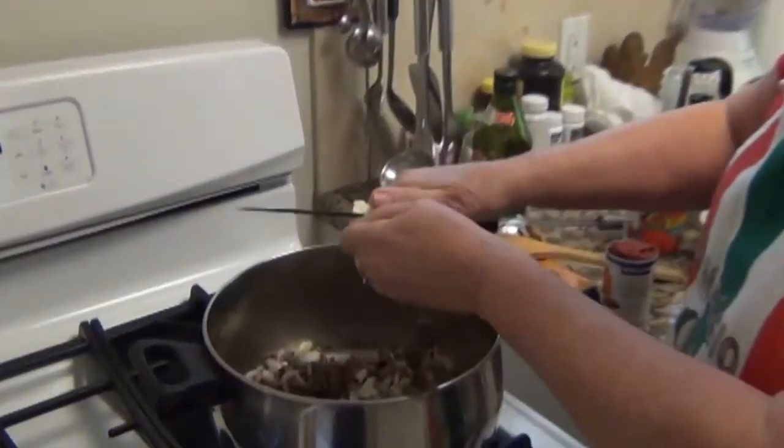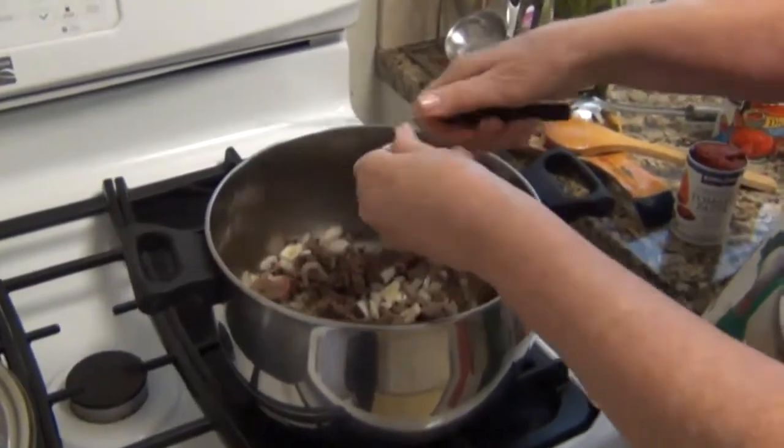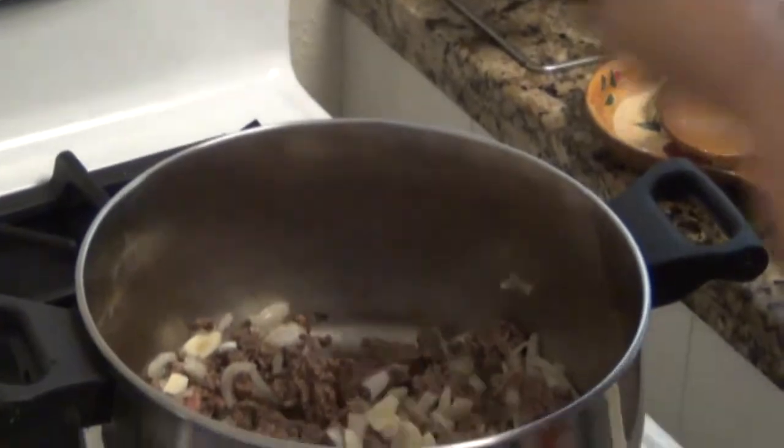Now, some people like to put the garlic in whole. I like to cut it up a little bit so the flavor gets released. And again, a ton of garlic. Yep. And you know garlic's good for you, don't you?